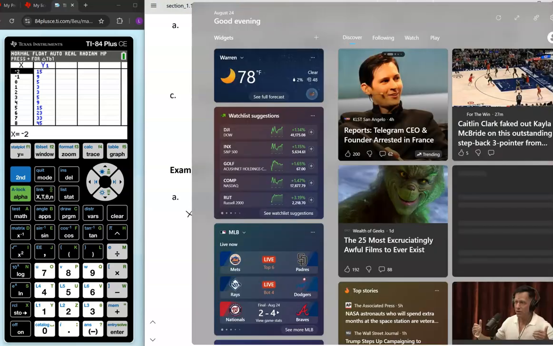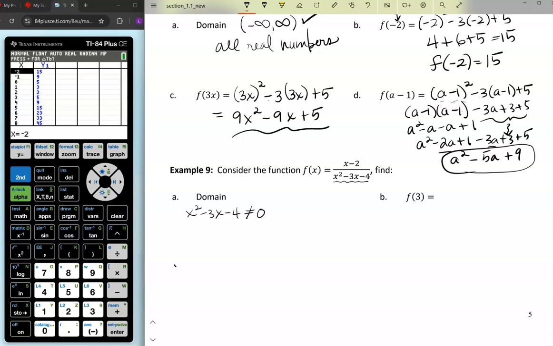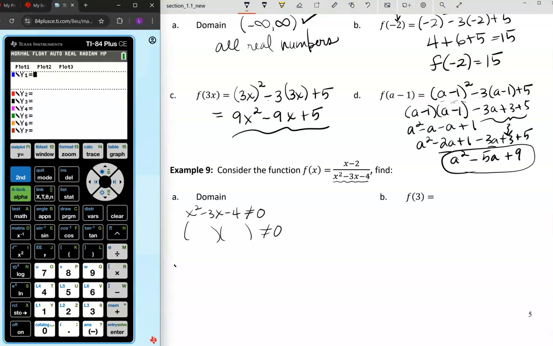Now, some of us are very good with factoring, and this is not going to be a problem for us. We look at x squared minus 3x minus 4, and we already know what that's going to be. Others, not so much. Factoring is not something you ever endeavored to internalize. So in that case, you can use your calculator, and what this is called is finding a 0. We're trying to find the x values that when I plug it into this expression, it equals 0, but I digress.